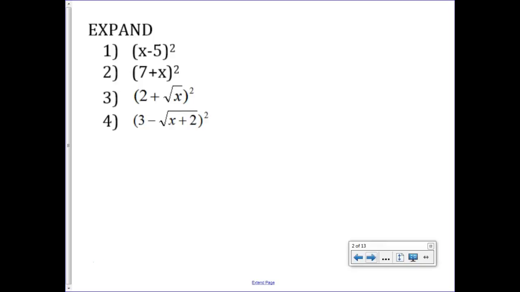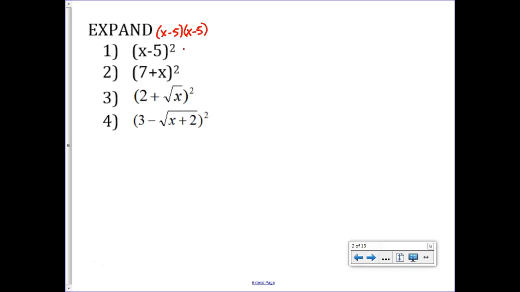So to start off, let's just review how we square something. So our method of squaring, when we have x minus 5, when we square that, we really mean x minus 5 times x minus 5. So you can FOIL that out. X times x is x squared minus 5x plus 25. And then combine that, or you can use what I call square double square.